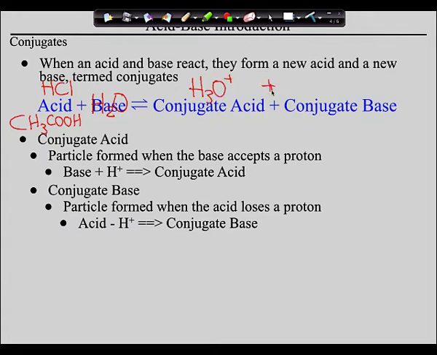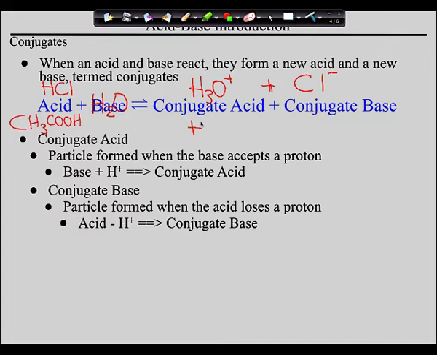And what will our conjugate base be? Chloride ion. Not Cl, chloride ion. Cl minus. Now guys, let's do the same thing down below. We'll talk more about this later, but for now, just understand this hydrogen right here is what we call the acidic hydrogen. It's the one that's given away. So when acetic acid gives away its acidic hydrogen, where does it go? To the water, because that's what acids do.